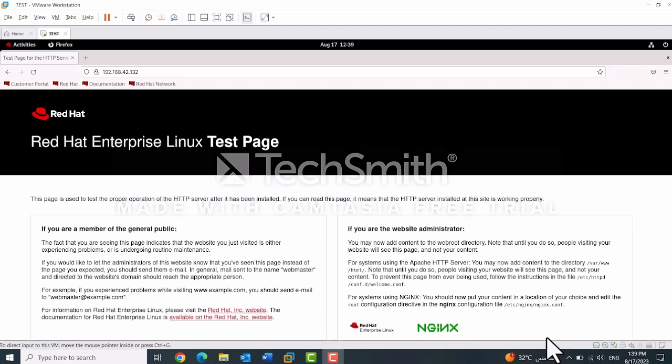Okay, it works now. This is the default web page for Nginx.